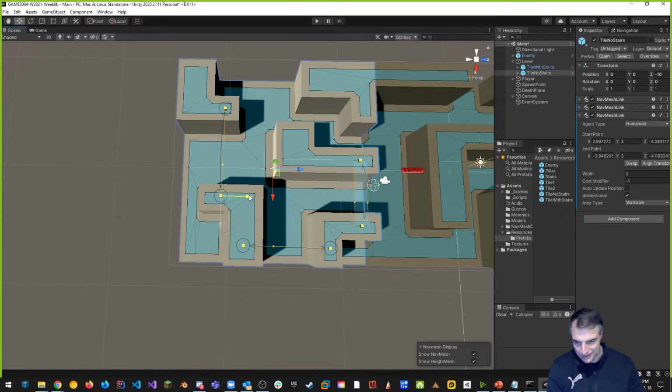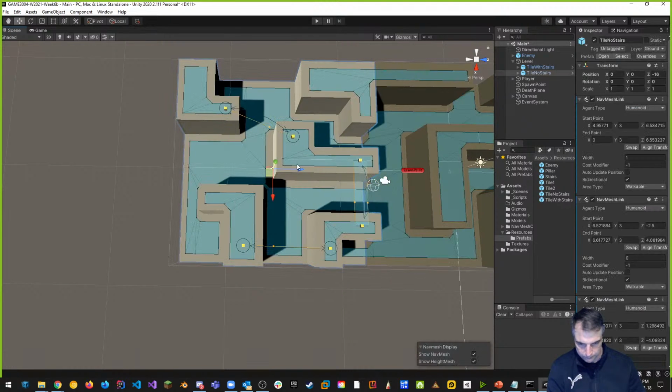And you might say, Tom, I don't want to allow that. And I'm fine with that. That means you want to make a link that goes from here to here. And maybe the only way you can get to this one is through this one. So kind of something that looks like this. Again, you want to make it so that it's a realistic kind of jump. That makes sense, right? From one point to the other point.